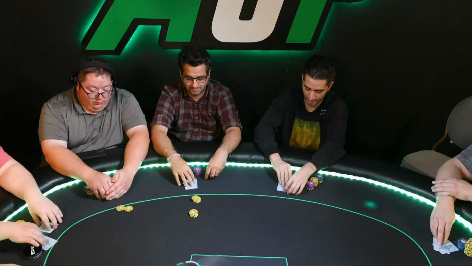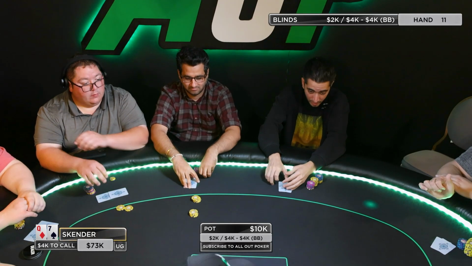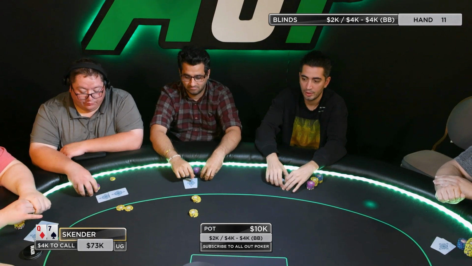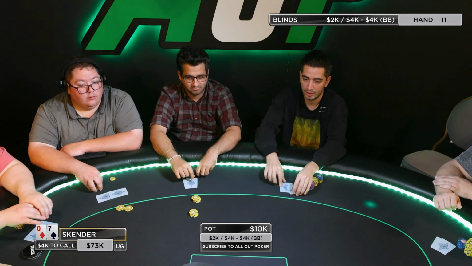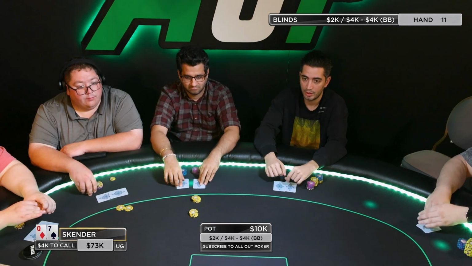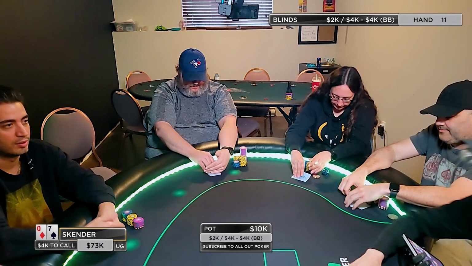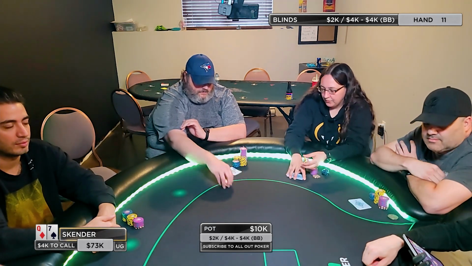Moving on to the next hand, though. We are on hand number 11. Action's to Skender. He's got Queen 7 off. 73K. Blinds are now 2,000, 4,000 with a 4,000 big blind ante. Looks like Skender's reader was having a bit of an issue. Looks like that got settled quite quickly.